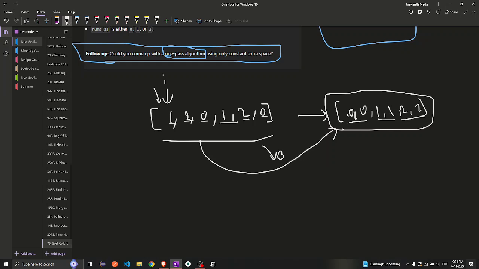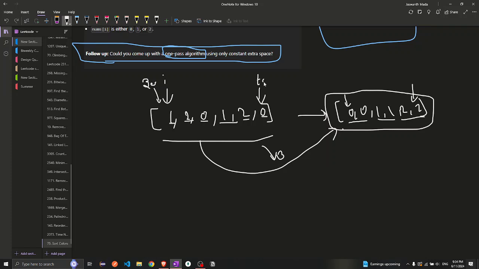So what I'll do is, I'll take a pointer on the left which points to the zeros, and I'll take a pointer on the right which points to the twos. This is the basic approach that came to my mind. Now this is the zeros pointer, and this is the twos pointer.